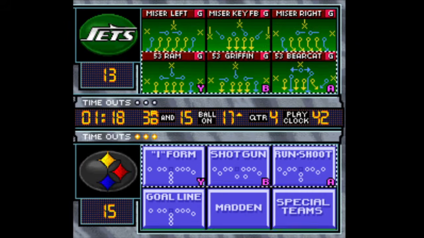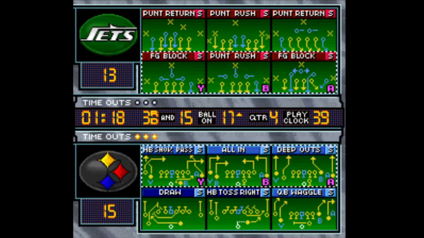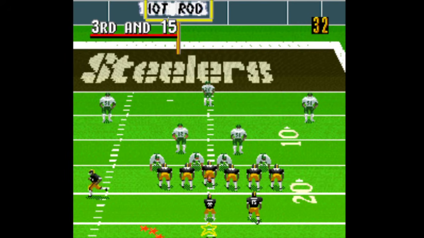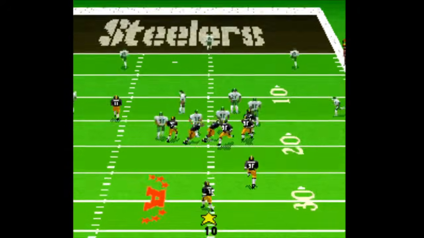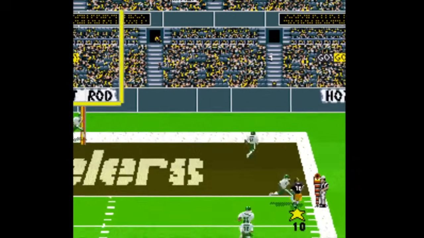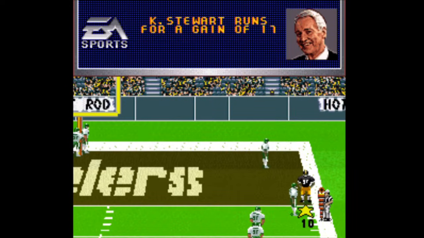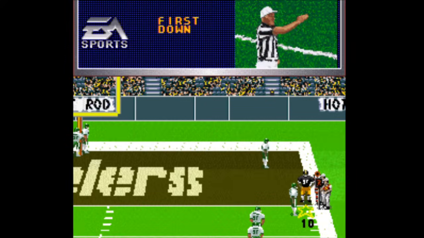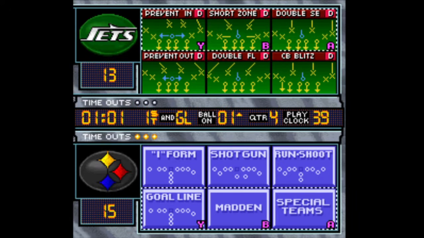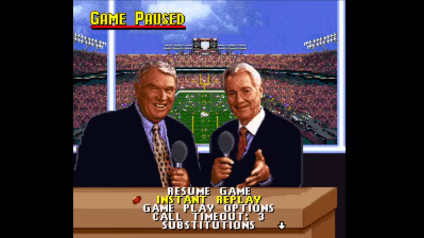A 3rd and 15. So I'm going to run deep outs here, but I'm actually just looking to run the ball with Cordell Stewart. I think I got the first down, and that's perfect to ice the game with. Yep. First down. Interesting thing is when you look at stats, we're going to go ahead and do that now because we're running out of time to do it.